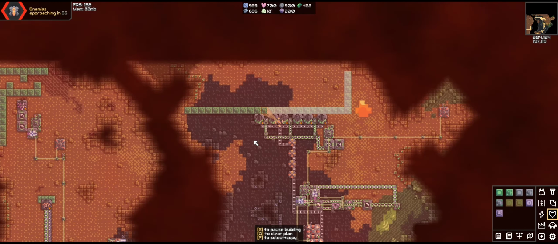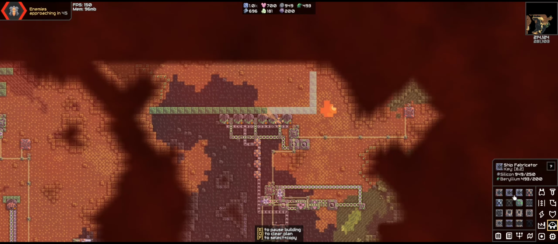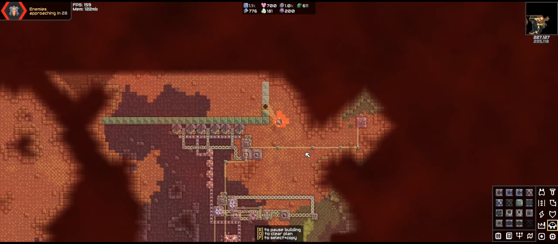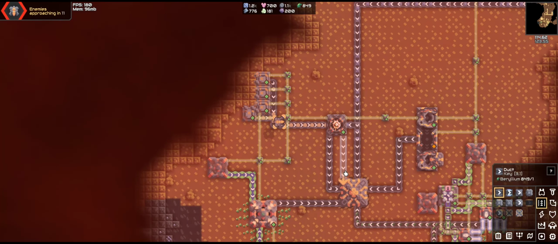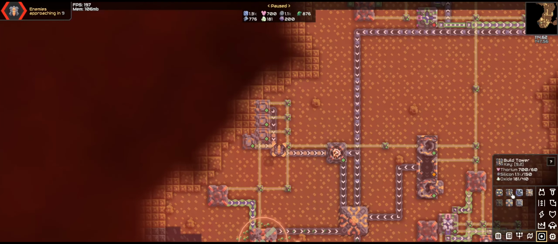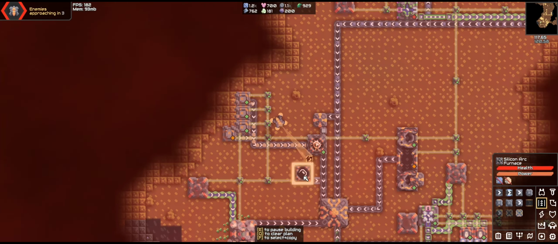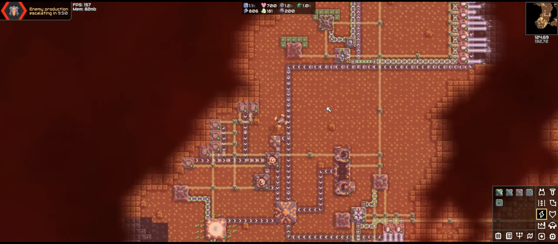Power still looks good. We'll have access to slag here if we need to. And what can we use? Could do a primary fabricator, but would still need to get oxide. But at the same time, it needs thorium to function, and we do not have a lot of thorium. And I don't want to waste it on a unit that might end up disappearing. So I should probably increase this. Hopefully that's good enough.